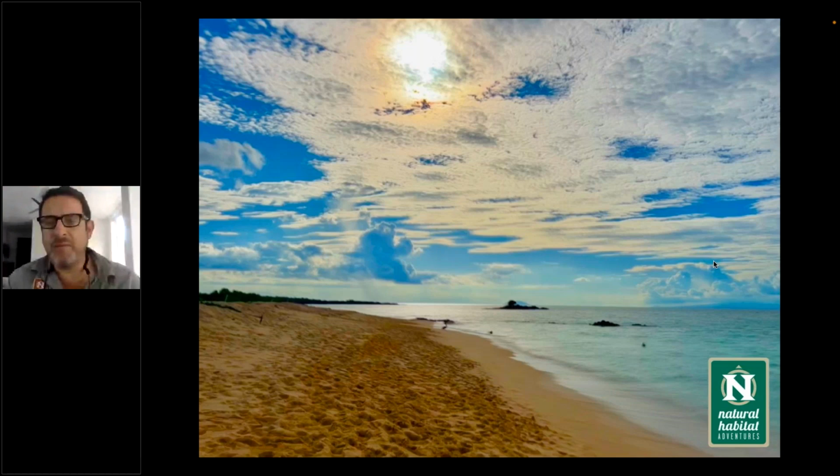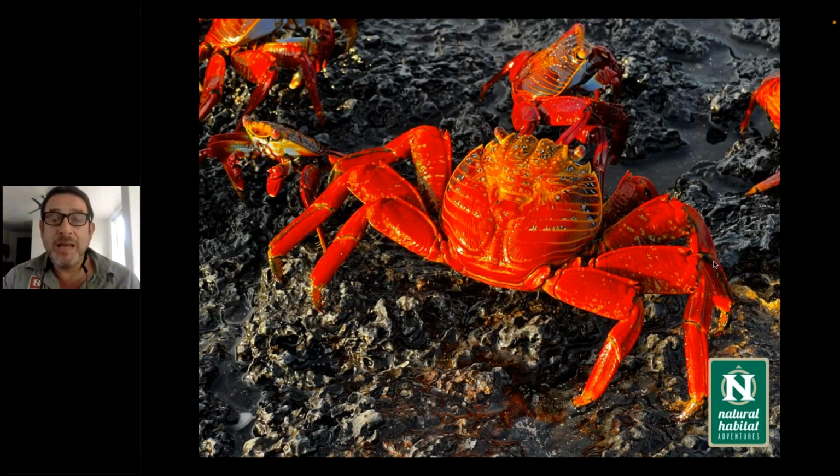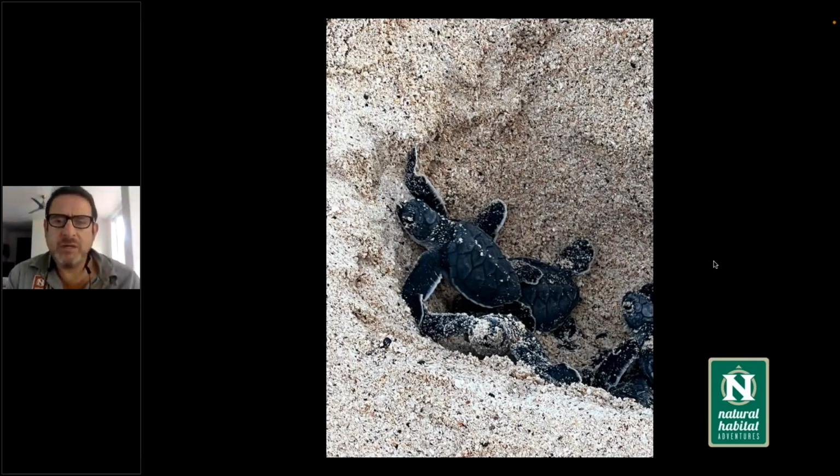We have a brackish lagoon there, but this is one of the best places to take pictures of the satellite crabs, which are super photogenic, as you can see. And also, this is a very important place for nesting green sea turtles. In fact, the last time I was here, which was a month ago, we had a chance to see the green sea turtles hatching. So this is seasonal, and we were lucky, but this is something that happens there.